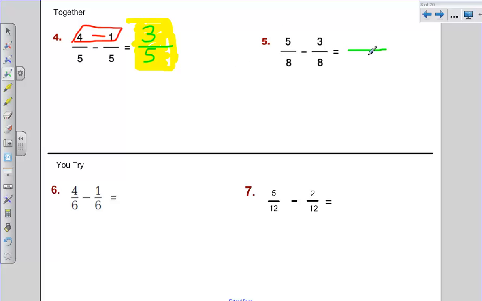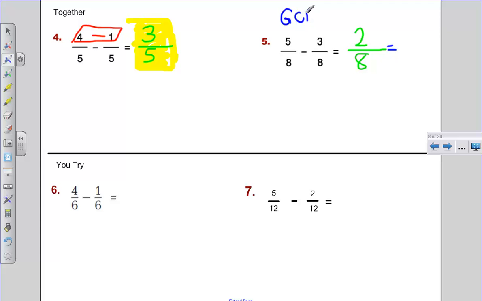Alright, let's take a look at our next problem. Denominator is going to be 8, and I'm going to have 5 minus 3. 5 minus 3 is 2, so I'm going to have 2/8. Let's think all the way back to chapter 13 in my divisibility rules. I know I have to have a common factor here because 2 and 8 are both even, so I know they should be at least divisible by 2. And that is actually going to be our greatest common factor. So our GCF is 2.